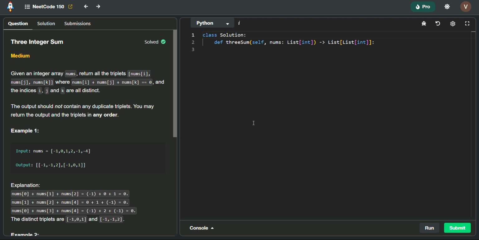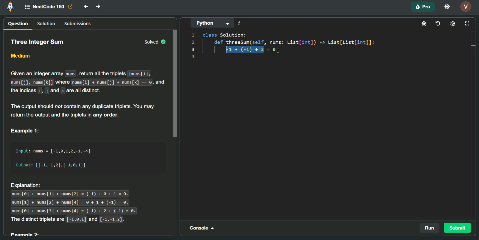Today I will be showing you how to solve the 3Sum problem on Leetcode. The whole premise of the problem is we have been given an input array nums which has a bunch of integers in it, and our output should be the three values that, when added up, sum to 0. So for example, we have -1 plus -1 plus 2, so the sum is 0. So this should be in our output.